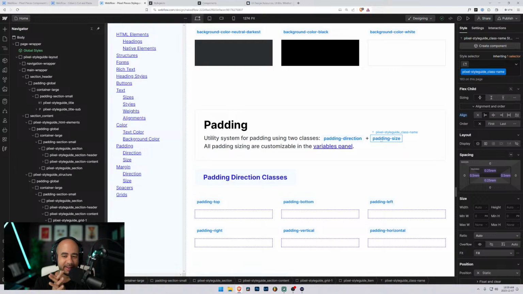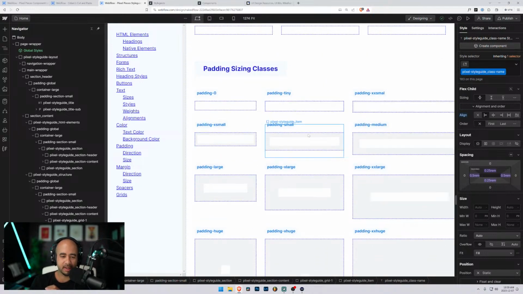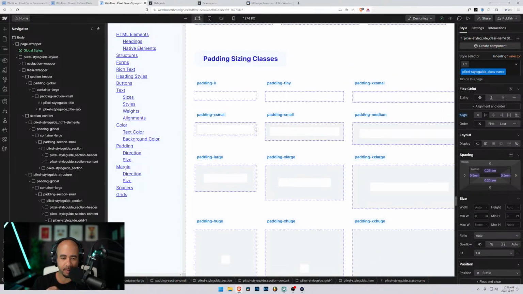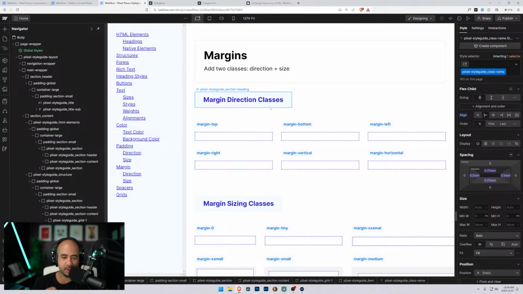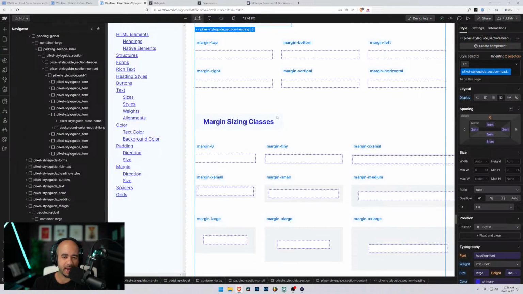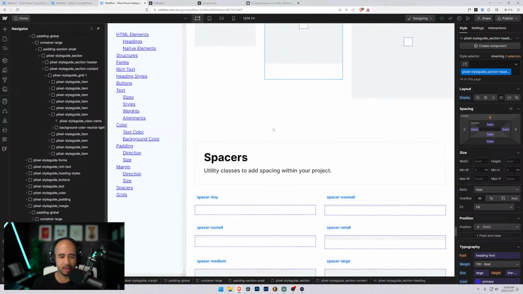And even then, if you're going to make another class name, you might as well just put the padding in there. Most of the time. I know it's not going to make sense every time, but most of the time. But in any case, basically the way I want to do it and the way I think is going to make the most sense, I'm going to start with margins first because I generally like to use margins as opposed to paddings. But I guess it depends on what I'm doing.